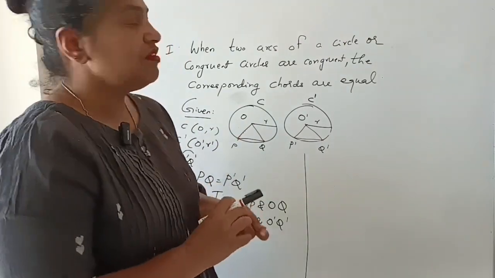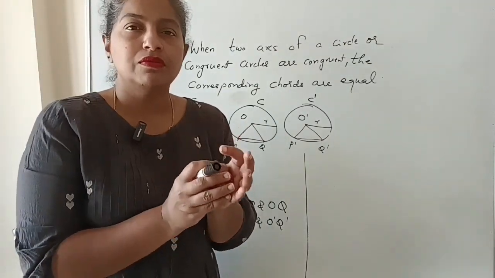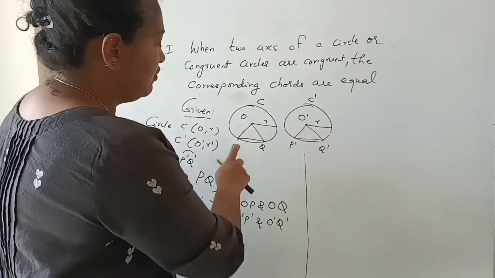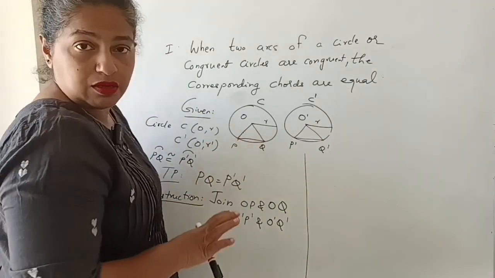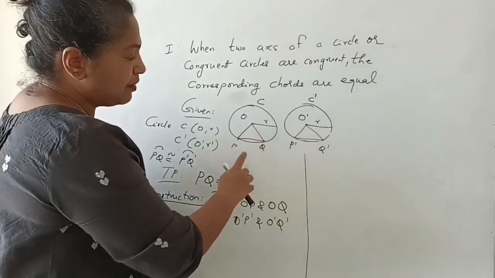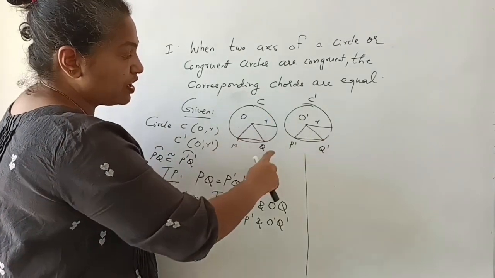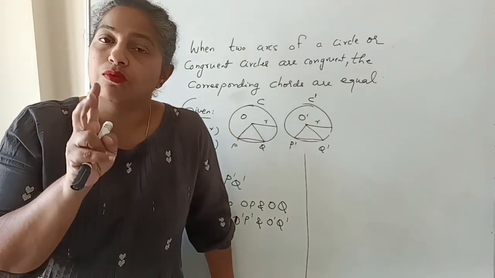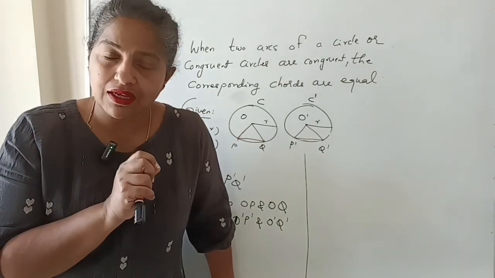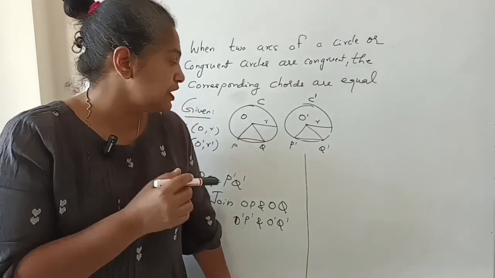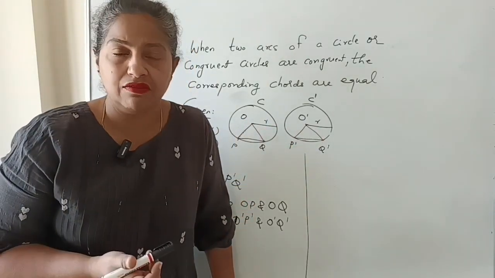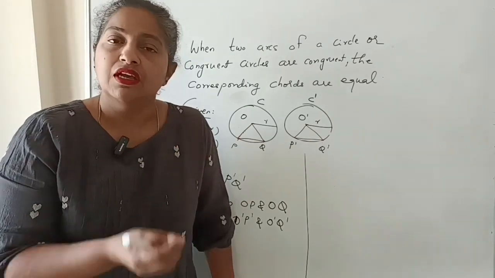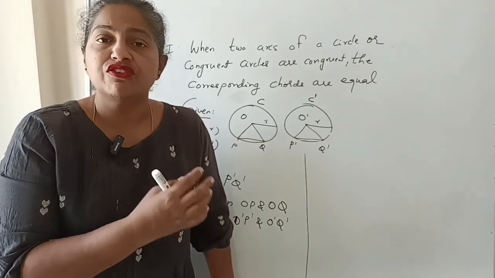Now, what I find a little tough when I am explaining the proof to my students is that when I am talking about PQ and the arc PQ, the question obviously arises, am I talking about the small arc over here, or the big arc over there? There are two situations, right? So I need to write the proof for both the cases: when PQ is a minor arc and when PQ is a major arc. When PQ is a minor arc, P dash Q dash also will be a minor arc, because they have to be congruent. Then we have to deal with both of them being the major arc. So let us see how each of those cases work.